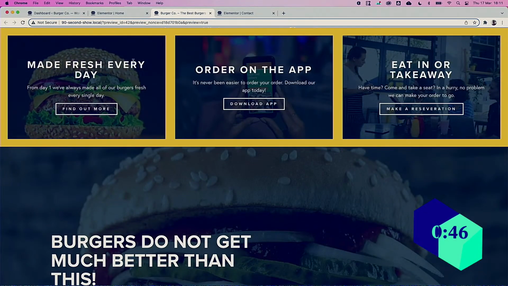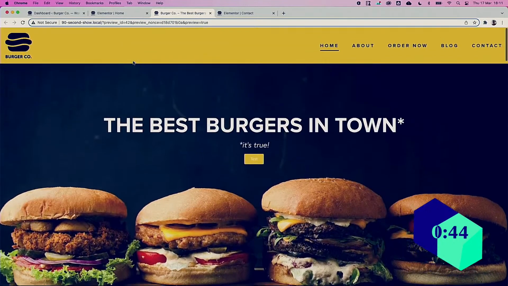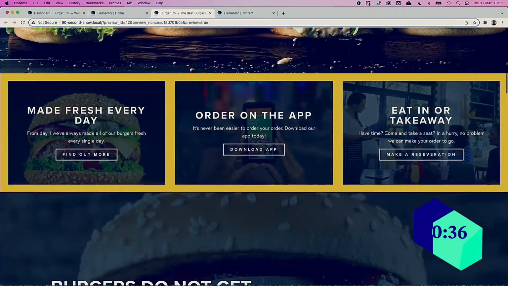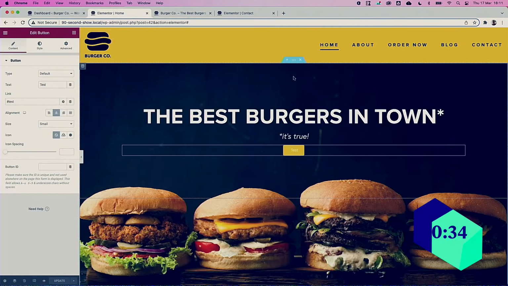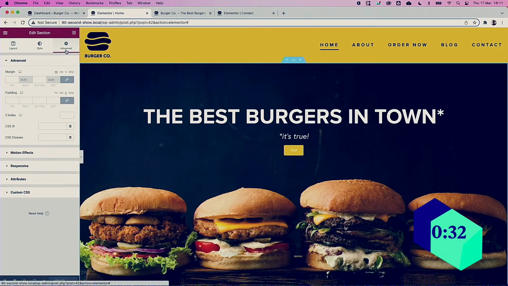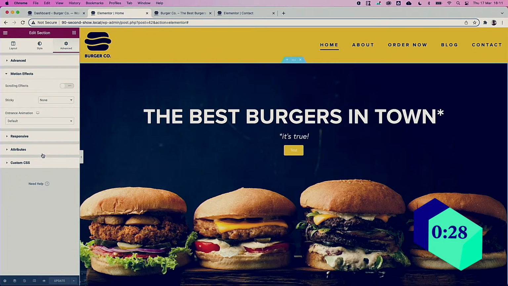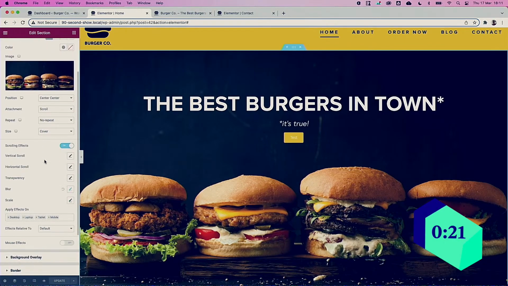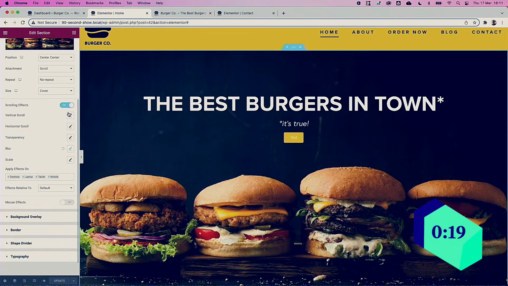Oh, that's great. Scrolling animations kind of depends on the speed. I actually have some scrolling animations applied to this hero area. For some reason they're not loading right now, but it should blur out. But because it jumps down quite quickly, I'm not sure it will be super effective. Oh, I've actually got them turned off. Let's have a look. I think I've got them applied to the background image here.